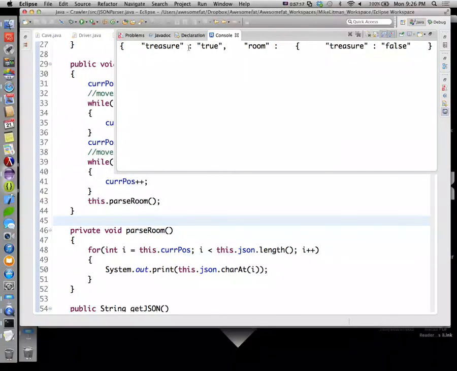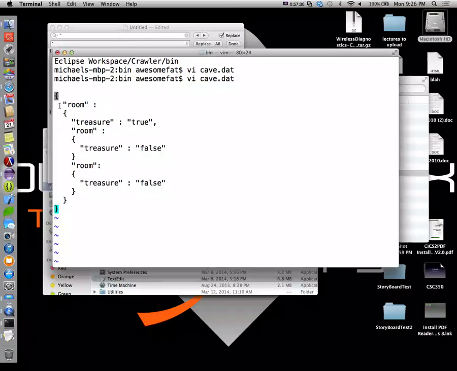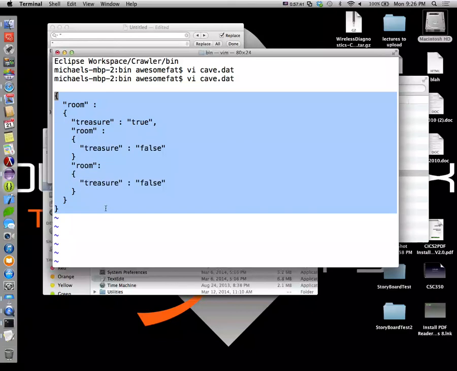Okay. Now, what do we read in next? Well, we're processing a room. A room reads in treasure, true or false, and then it reads in the rest of the rooms that are exits. Make sense? So what you're to do for your homework is, given an input that follows this format, I'm going to give you the code as a starting point. Given that input, you should read it in, parse it, and build the necessary rooms.